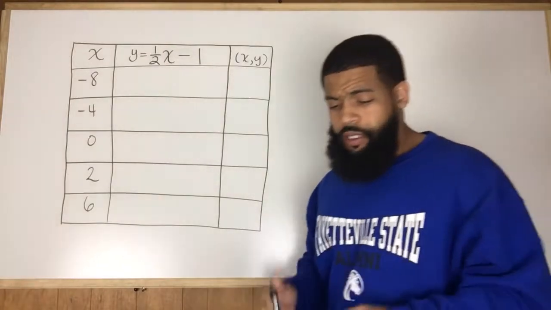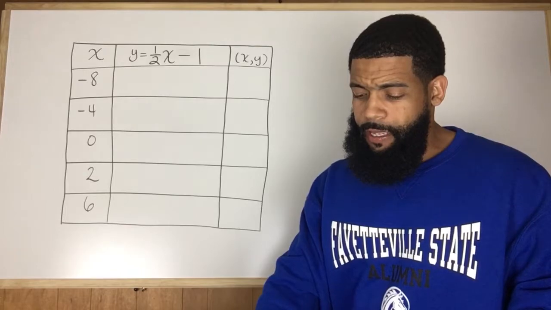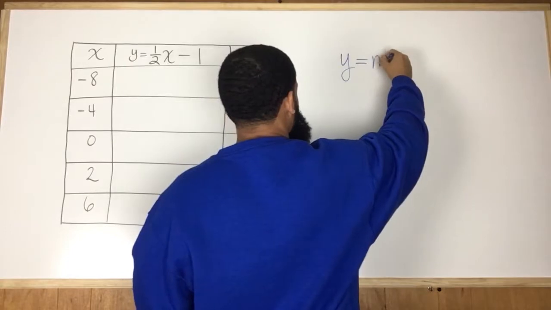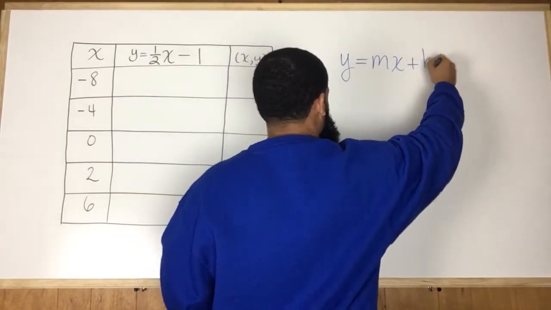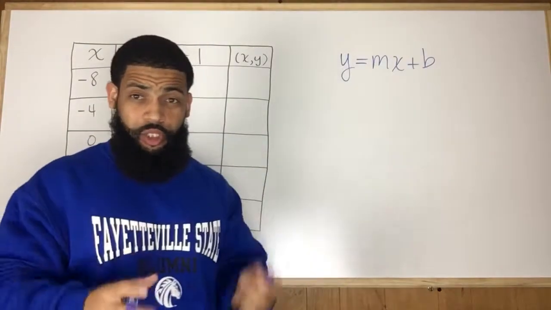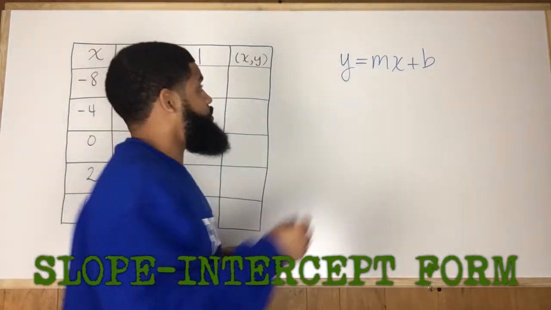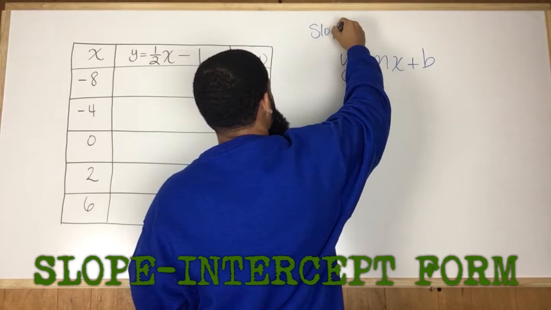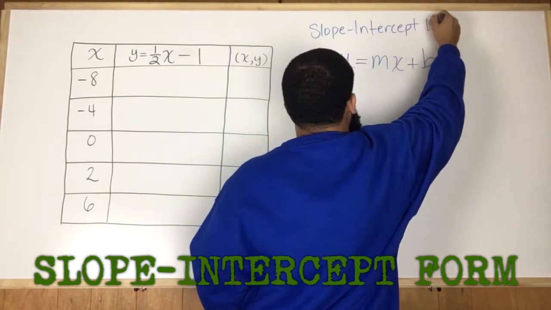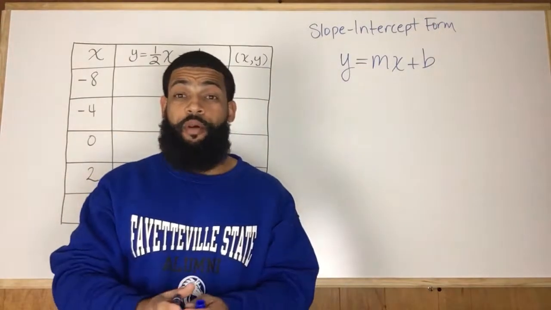Now, one of the things that I want to just quickly cover is that when we're talking about a linear function, there are multiple ways to show it in equation form, but one of the most popular ones that students usually see, and the one that makes it easiest to graph in my opinion, is the slope-intercept form. Okay, and you might hear it spoken of as slope-intercept form of a linear equation.